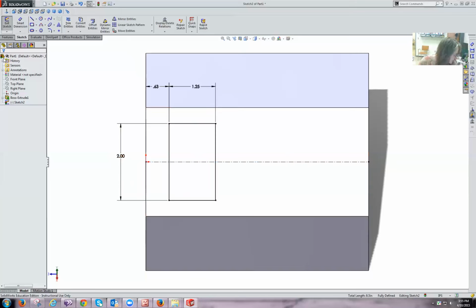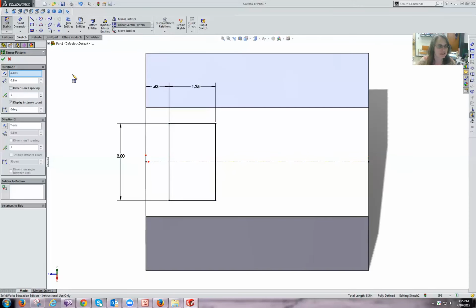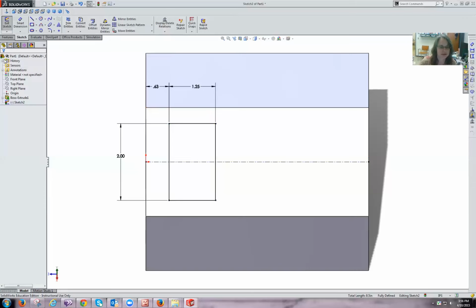And now I'm going to go ahead and pattern these across. I want 3 of them, with a 1/2 inch space. Let's see what that gives me. That did not give me what I wanted.